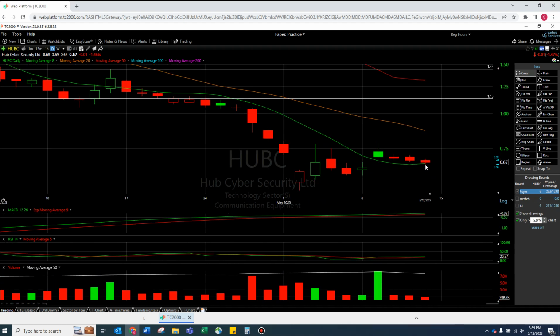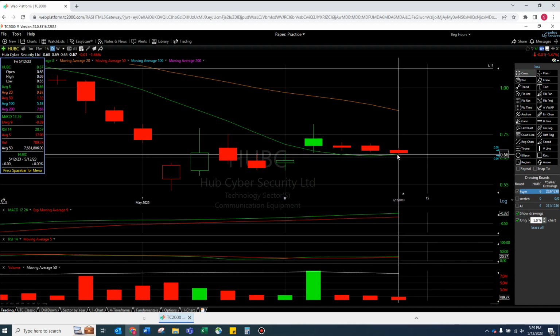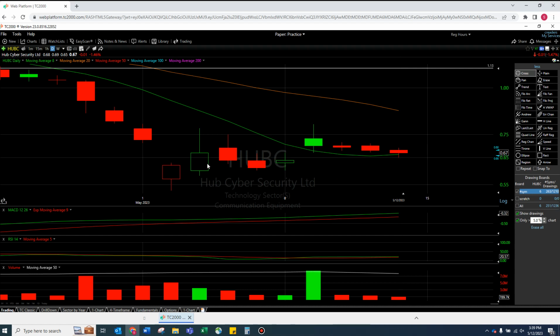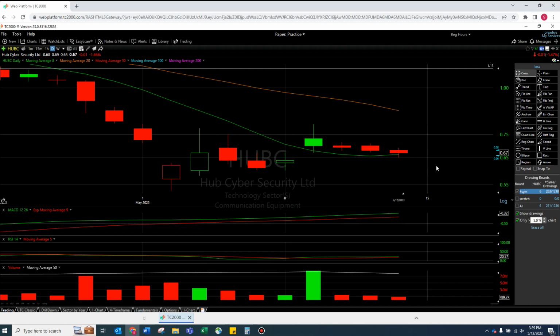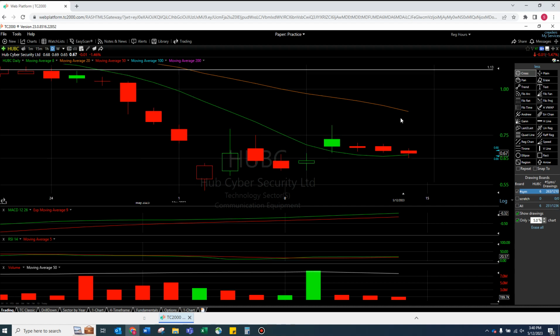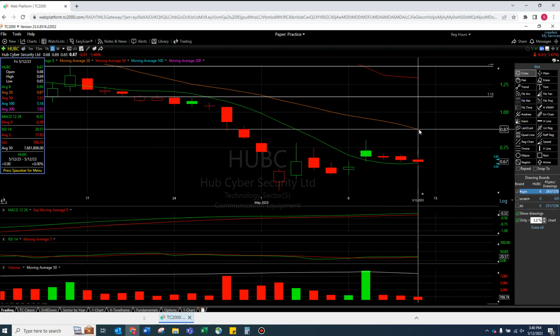Right now, what we're really focusing on is this green line. It's all about 66 cents. So we have gone over the line, we've stayed on the line. One of two things is going to happen on Monday. We're either drastically going to lose it and probably come to 60 cents or worse, or we're actually going to bounce. And man, the bounce actually could run to 87, all right?